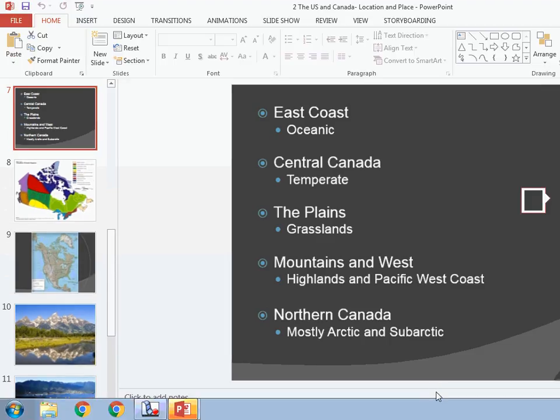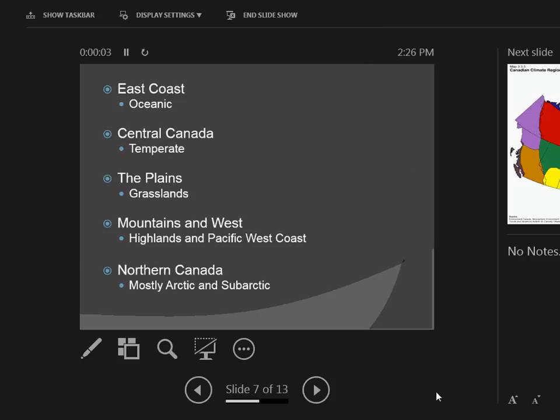All right, so let's go ahead and finish up location, place, and get started on region. So this is about where we left off. I told you guys that we needed to know some of the climates for all these different areas. For instance, do you guys know what is the most common climate in North America? Well, let me rephrase that. Most common climate in the United States. Warm. No, that's not a climate region. Temperate. That would be correct.